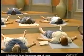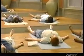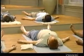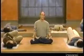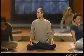And then take a long, slow breath all the way to the top of the lungs. And let it go. Roll slowly to one side and then prop yourself up into a sitting position. So come all the way up, sitting straight. See if you can maintain that same feeling of euphoric relaxation.